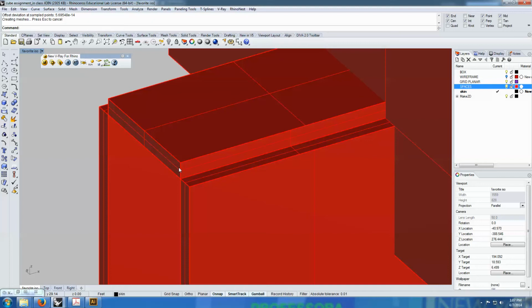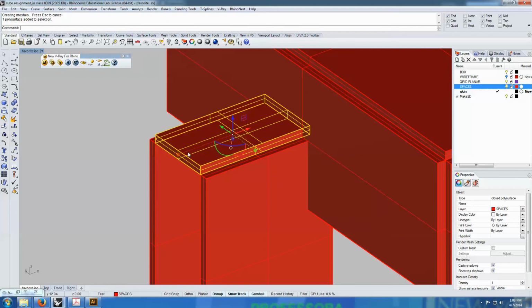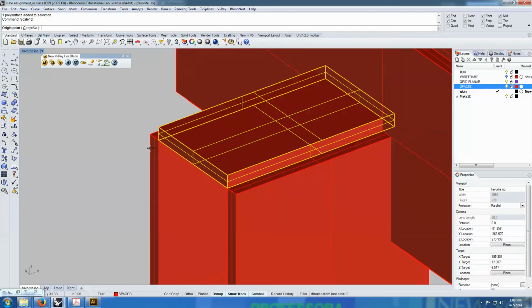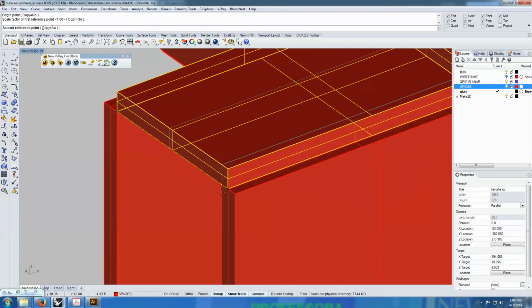One thing for us to fix that in the level we have, with the tools we know, is to just scale in one dimension, one by one, the surfaces. So scale 1D, as you have seen, I can select any of those shapes and say scale in one direction, so scale 1D, select an origin point, then give a point of reference, and then go to the point you want to reach.